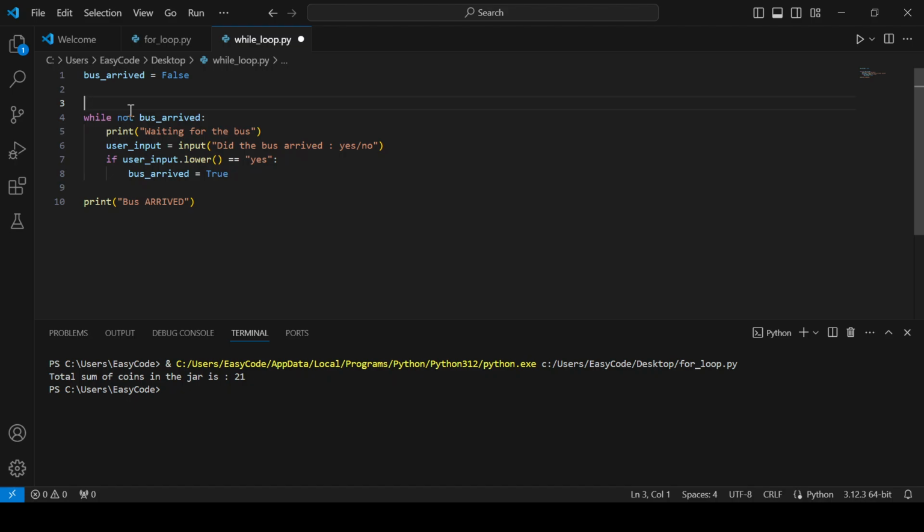So here, as long as you haven't seen the bus approaching, the condition will be true. You keep waiting. Once the bus arrives, the condition becomes false. You stop waiting and board the bus. Right. So here I will add wait for the bus.